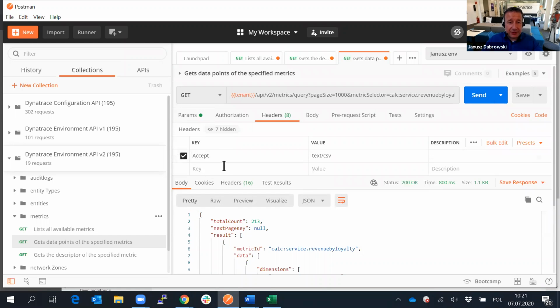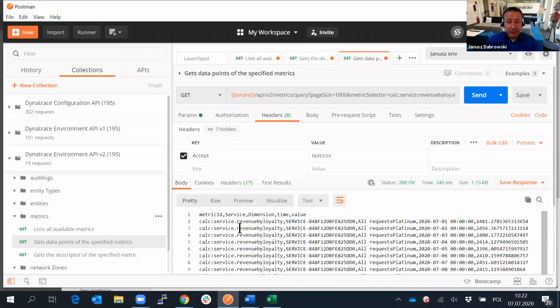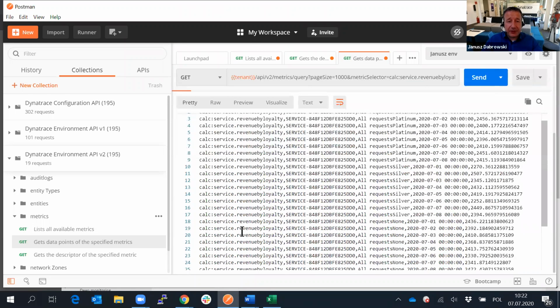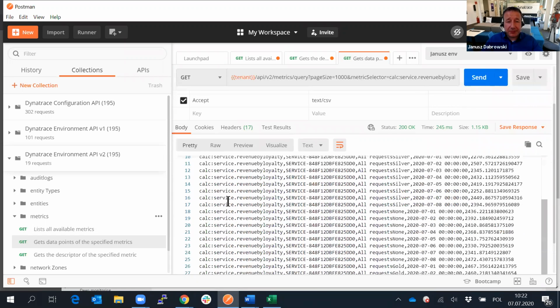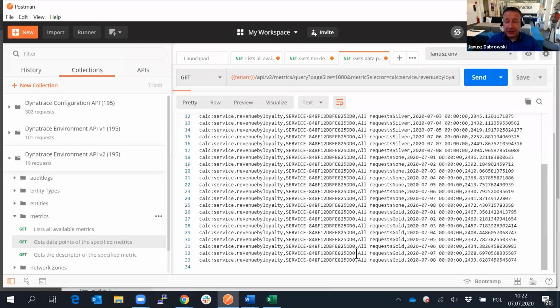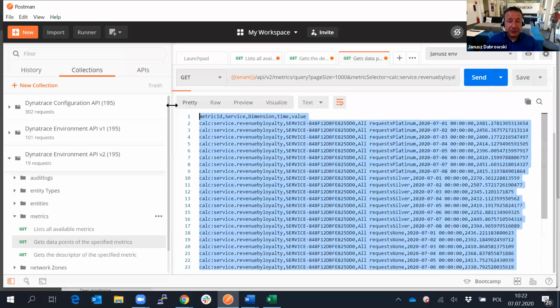So now we say to the Dynatrace server, hey, please send me only the CSV file. Instead of JSON, I will click send, and I'm getting the list of data in the form of a CSV file. I can just copy and paste that into Excel.